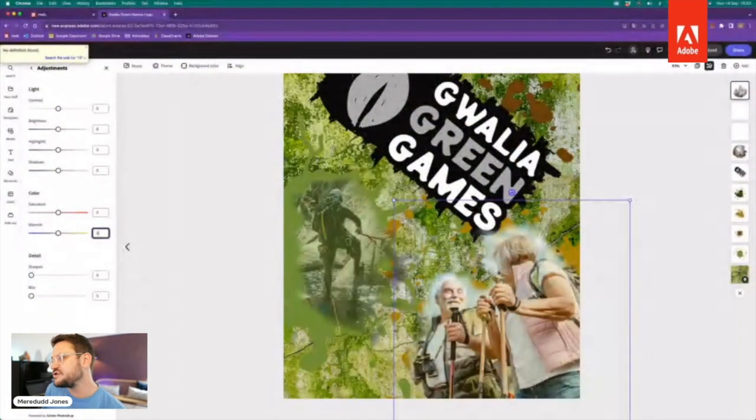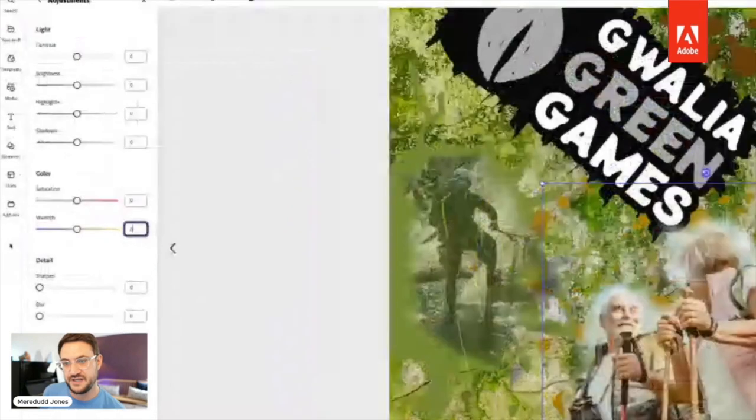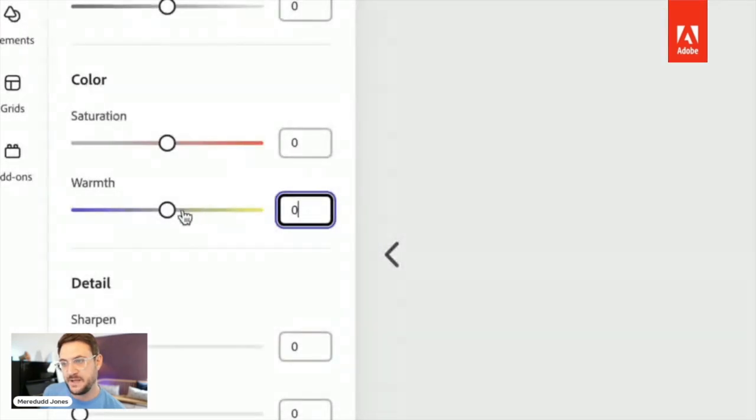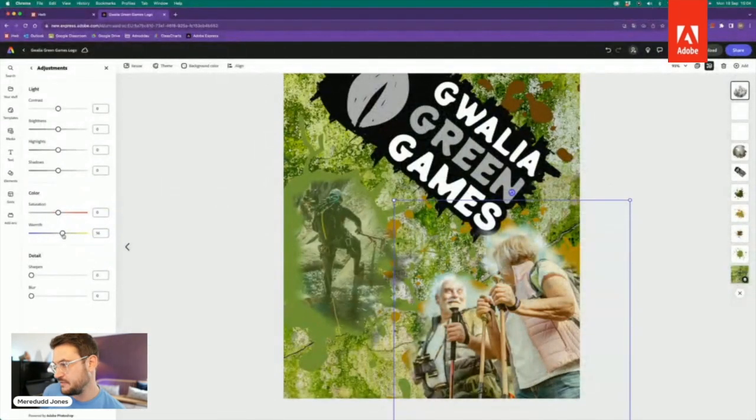So rather than try and delete it, like I was doing just now with the remove brush, what I can do instead is actually warm up the image, which is going to tone down any blues. If I go too far, it kind of turns everything orange. But if I just back that off a bit, like that, maybe bring the saturation down as well.